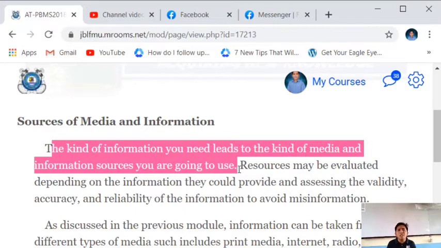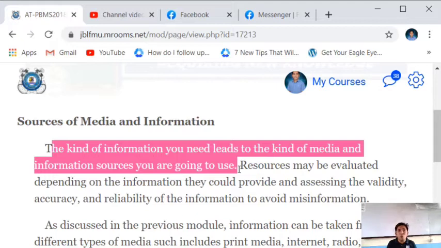You could actually utilize different media. For example, you listen to news. You watch the television, right? If you watch the television, that is another type of media which we have discussed earlier and it will fall under broadcast media. If you want to get information and you just want to read an article, because you do not have a newspaper, you can go to social media. Social media is another type of media, which is what we call new media.